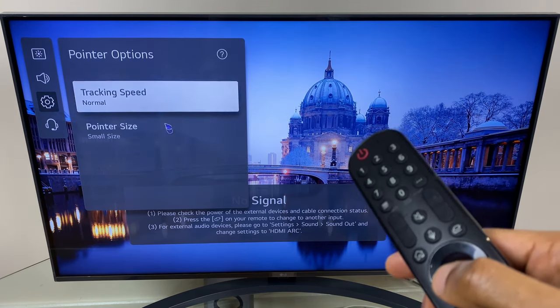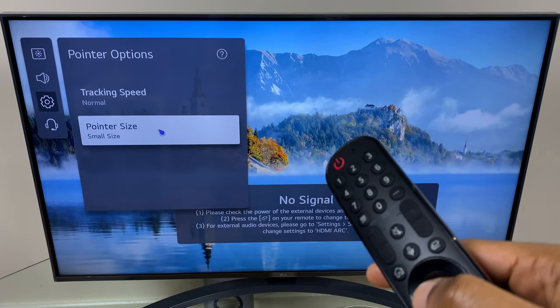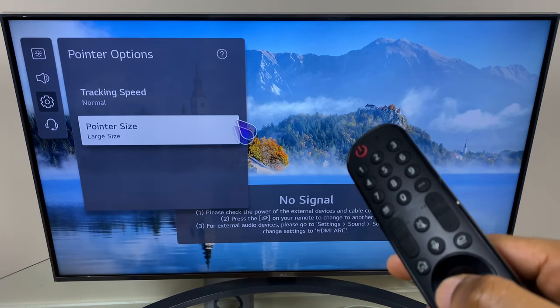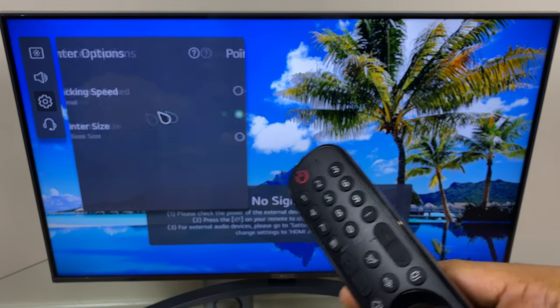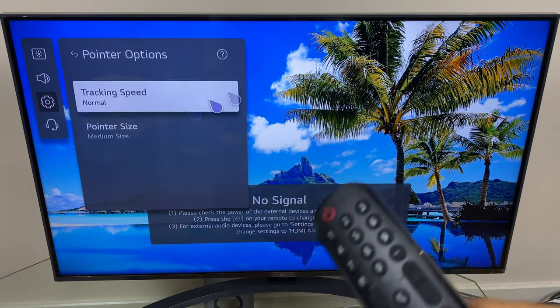And if you have a look, you can see the reduced size pointer. I can change it to large size, and that makes it a lot easier to see. And of course, the standard default is medium. So hopefully that's helped you change the pointer size for your Magic Remote.